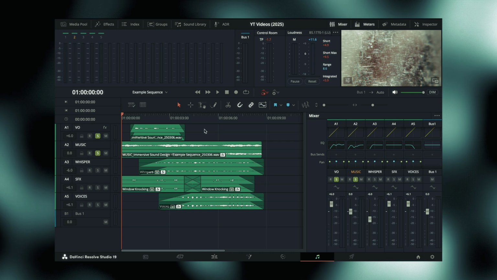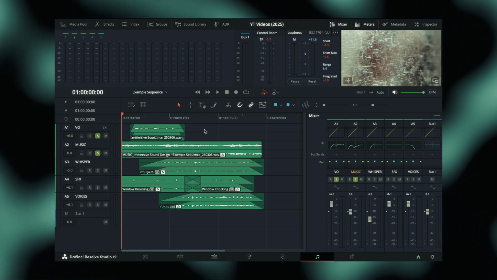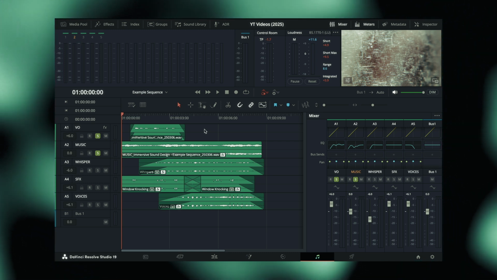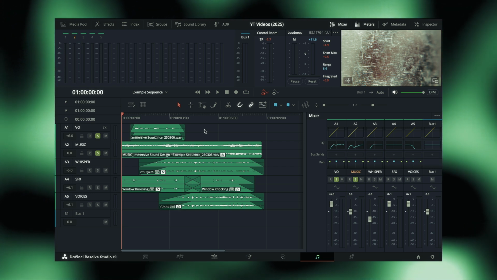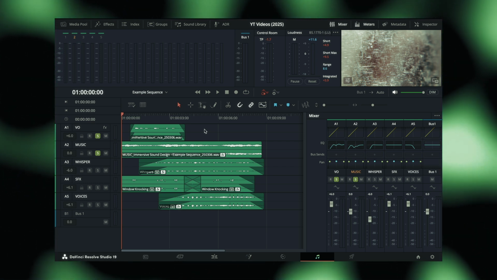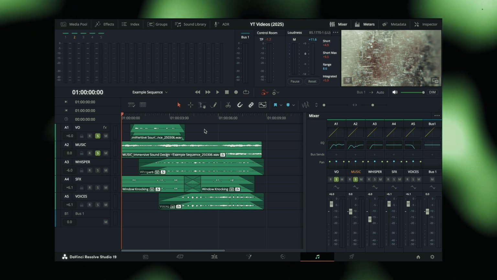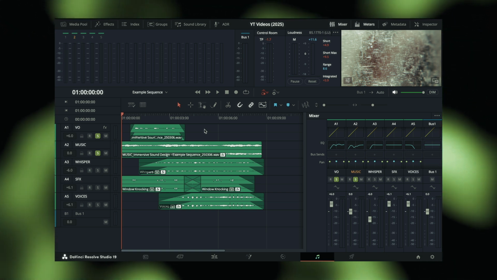So this is basically one way in which you can use the EQs and this full range of frequencies and the highs and the lows and the mids to be able to create either fuller or thinner sounds and isolate things how you might need them to create a more immersive soundscape for your sound design.